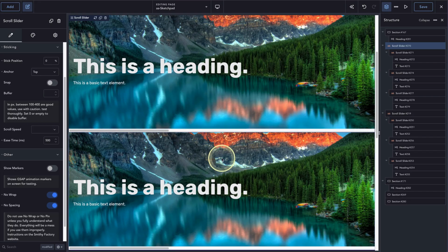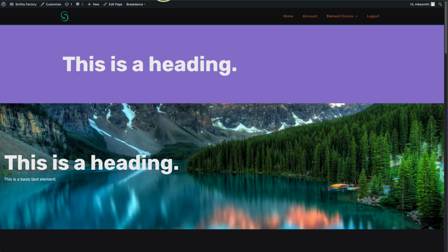I'm sure there's an infographic I could create to explain that in English, but you're just going to have to bear with it. As just a reminder, when you create horizontal movement, you have to have vertical space in which to move the page so that your horizontal movement can take place. That's the artificial space that is added into the page by GSAP when it locks this in place. That is the space that we're going to switch off only for the first slider. So I'm going to say that, go to the front end.